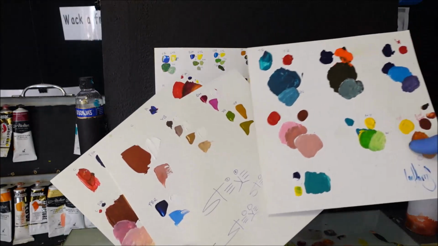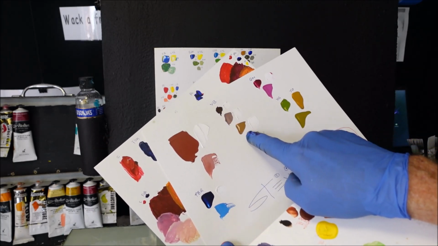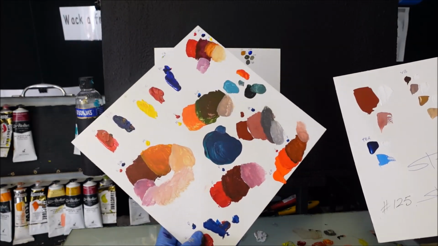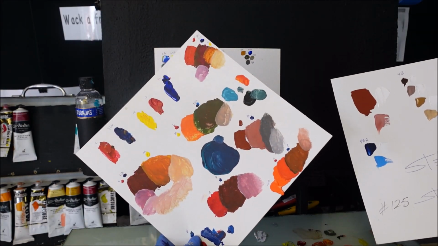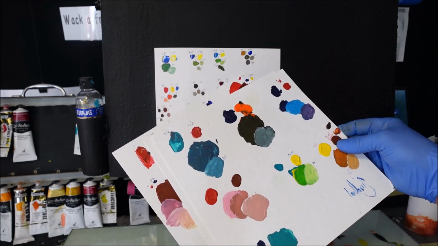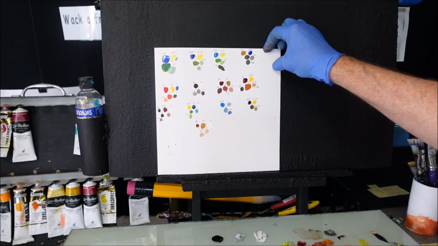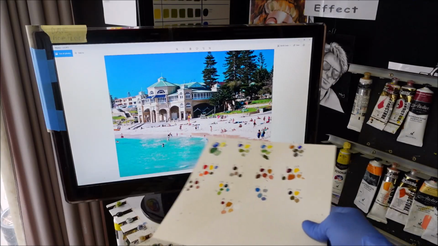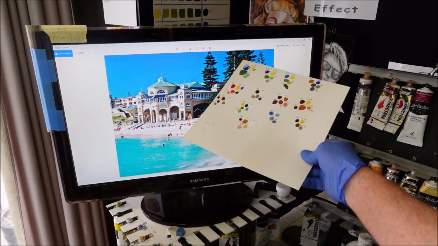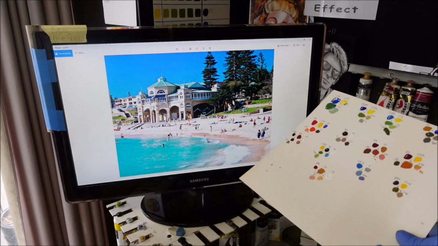Now I had made some of these a while back, like when I was painting Steve the cat, getting all the values for his fur, and I've shown these in videos of how I've brought them to the camera, but I've never shown you how to make them. So these are my go-to reference charts, but you now have your own, and you can take this and lay it alongside any reference picture you're going to use. You can see the sand colours, the water colour, the roof colours, the trees. They're all in here, and you can lay it against there, squint your eyes.